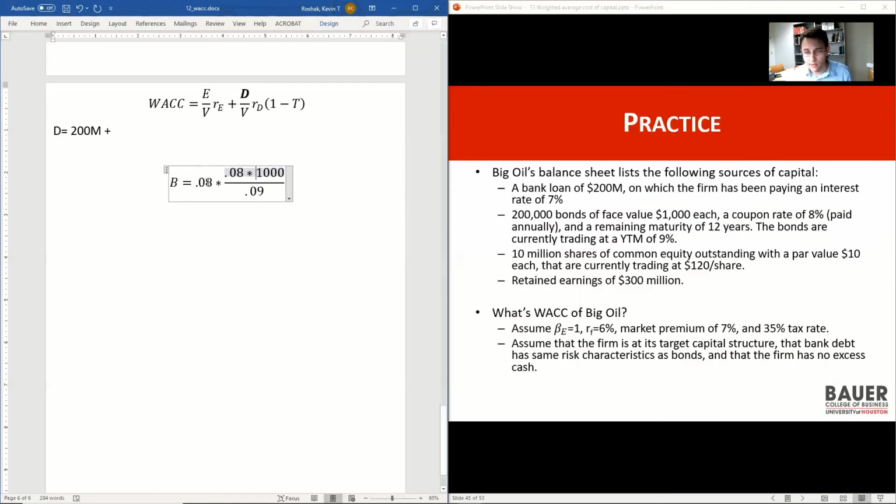Let's clean this up one second. So here's our annual coupon in the numerator. Here's our yield to maturity in the denominator. This is part of our annuity formula, right? We have an annuity of coupons. And this annuity is going on for 12 years. So this is a stream of cash flows. It's an annuity of coupons, $80 each, going for 12 years. We also have to value the principal amount. We said that the principal is not part of those coupons, so we have to discount that separately.